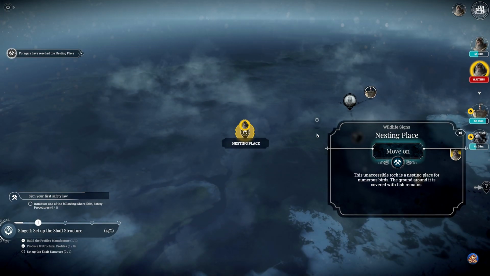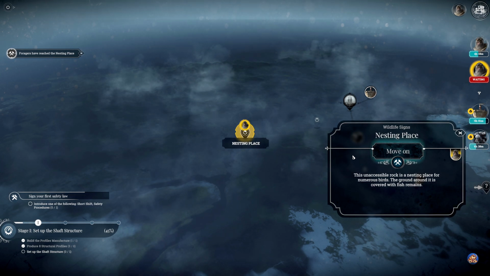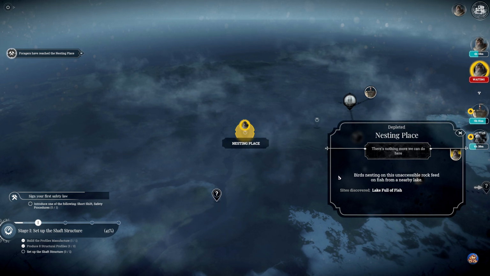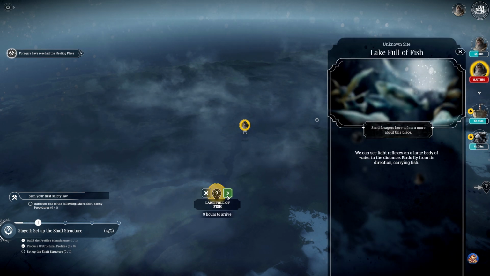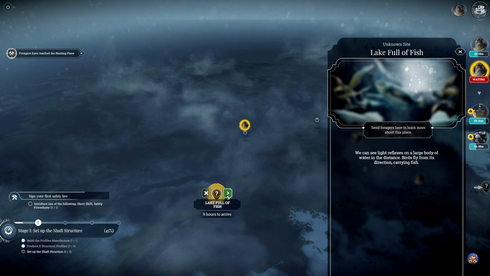Foragers have reached the nesting place. This inaccessible rock is a nesting place for numerous birds. The ground around it is covered with fish remains. Search the area. Birds nesting on this inaccessible rock feed on fish from a nearby lake. Let's go to the lake full of fish. We can see light reflexes on a large body of water in the distance. Birds fly from its direction, carrying fish.